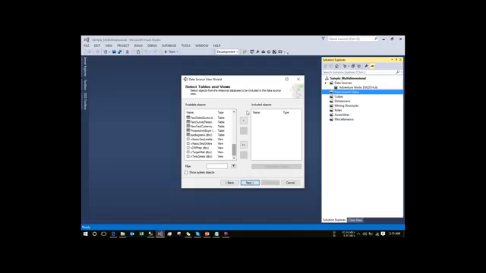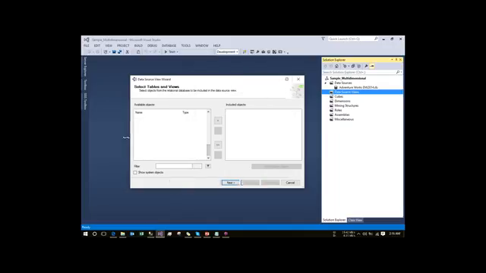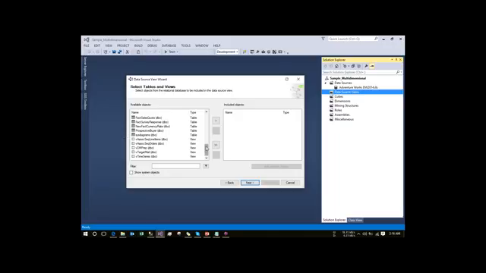Now go to the fact internet sales. We'll try to make it big. Select the table and click this right arrow button, and now you will have this. You can do this like add related tables. Now it will automatically find the related tables to this fact internet sales.